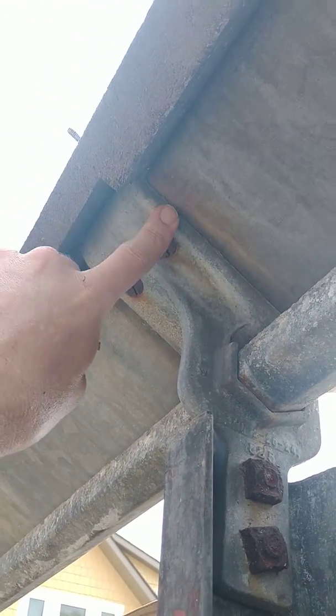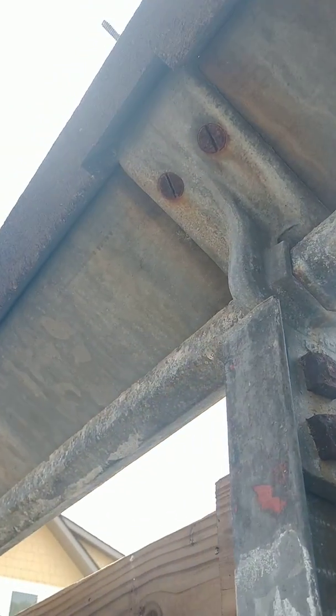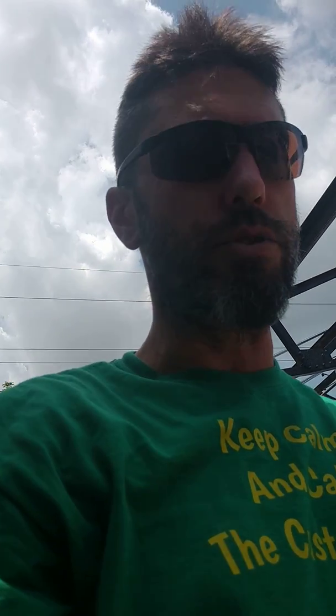But where these brackets are, we've had to route these channels, which is a super big pain in the butt. There are some small aluminum chunks and aluminum shavings in there, and using a high-speed steel router bit, it's dulling it pretty quick. I would spend the money on carbide-tipped router bits, but we don't have much left. I think I can get by with another high-speed steel.